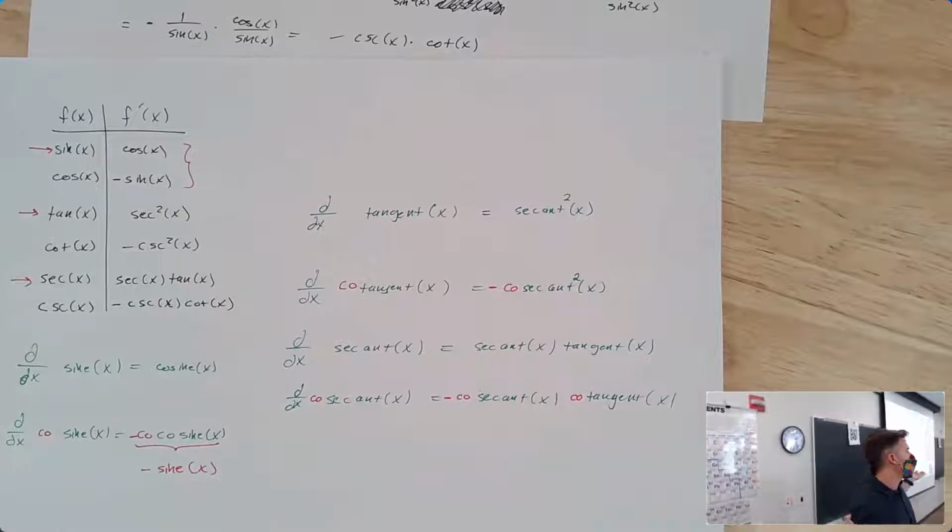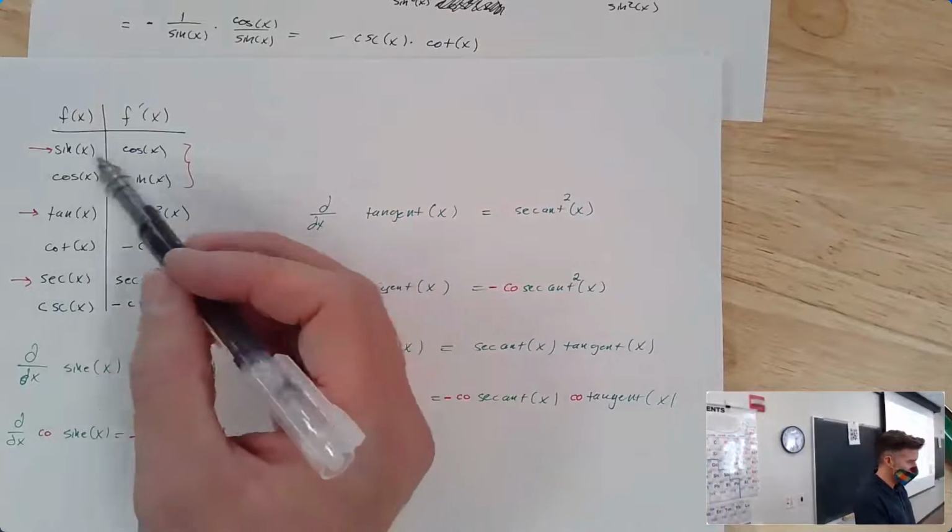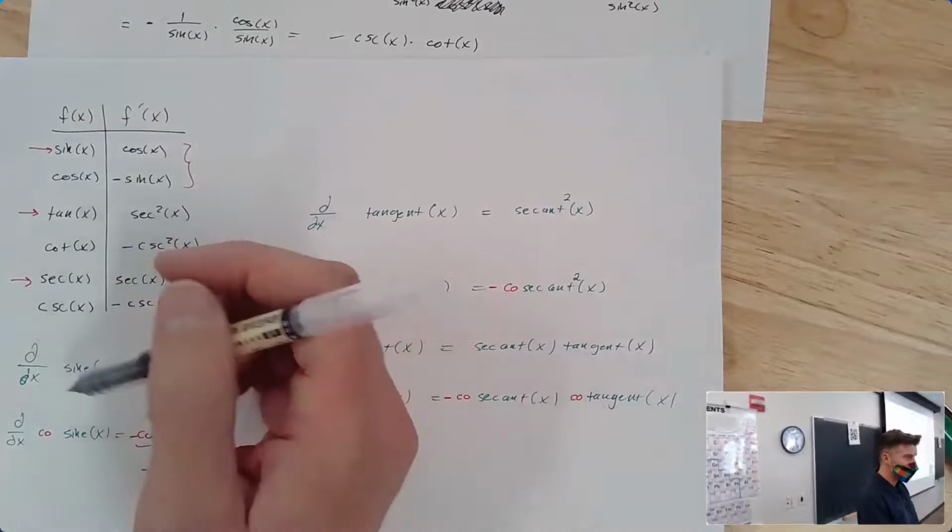Maybe you think it sucks. That's also fine. But whatever you do, you need to memorize these 6 trig derivatives. They come up often enough that you should just memorize them. I feel like these 2 are pretty easy. Like we use these ones all the time. These other 4, you should spend a little time on too.